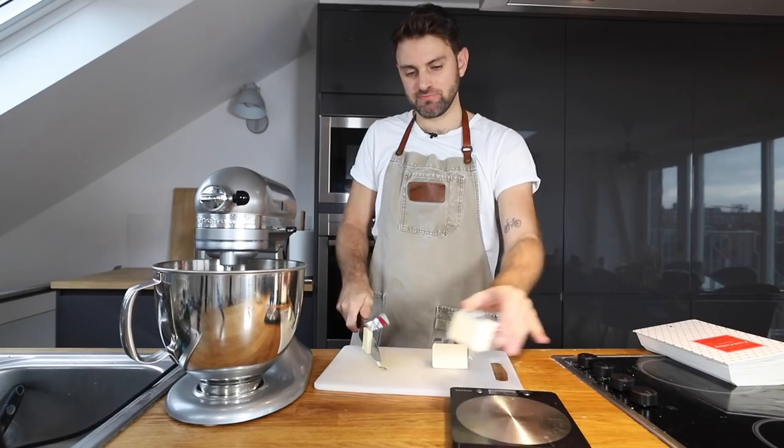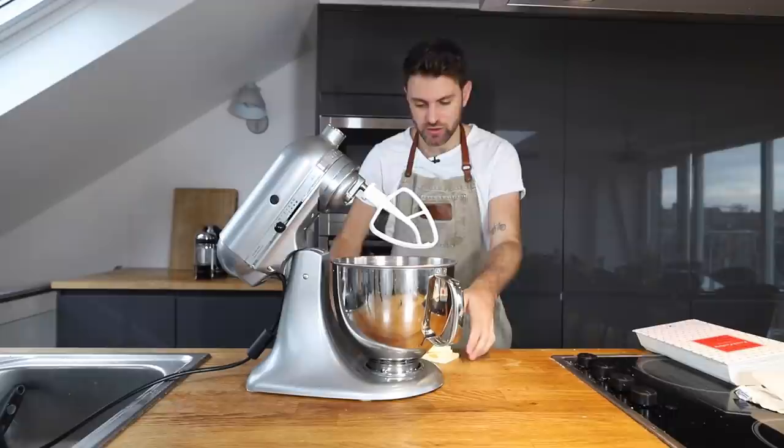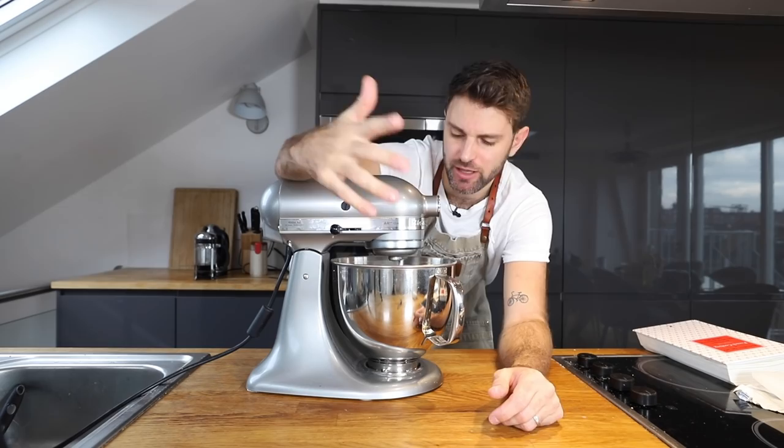So 4 ounces of butter, which is roughly 4.4. I'm just cutting this butter up into little slices here. It needs to be cold, right? Butter goes onto the counter and then into the bowl. And then I'm gonna mix this up until the butter is covering all the little granules of flour. It doesn't take long. If you overmix this, you're screwed. It's on a very low speed. It's been only a minute so far and it's almost done.